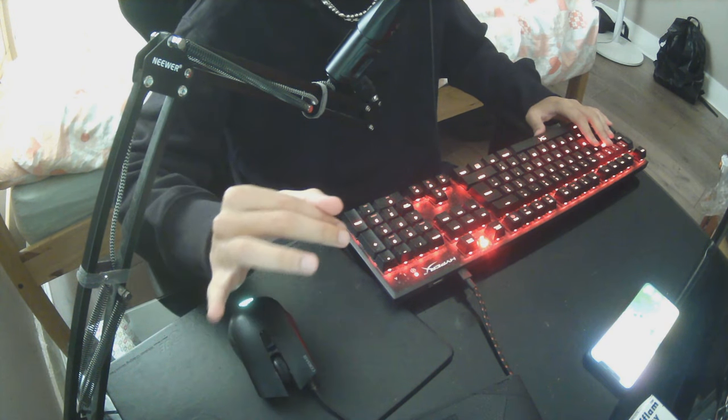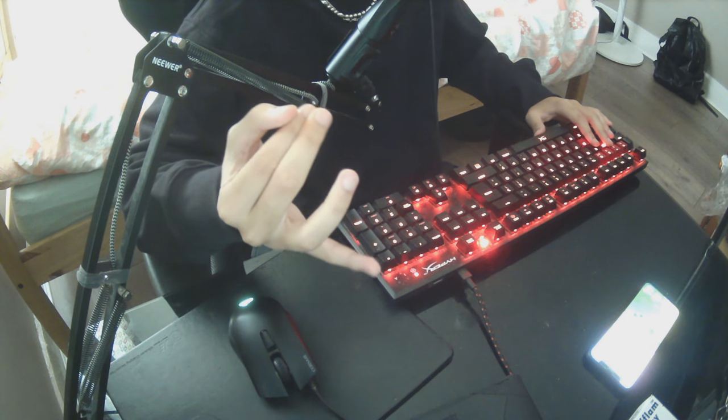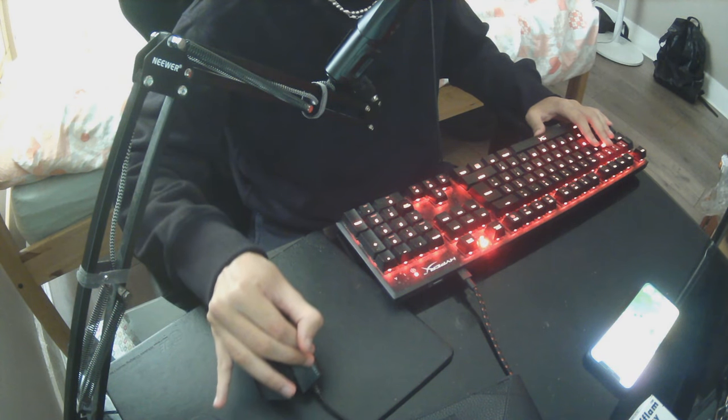I find that low-key hard as hell. So I just do this, and I click really fast doing it. So this is the hand placement. You do this like you're doing a gang sign, I don't know, but this is how I do it. And it works. I get like 15 to 16 clicks per second while I do it.